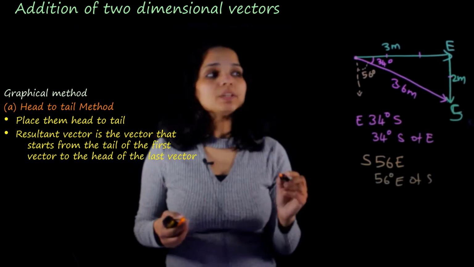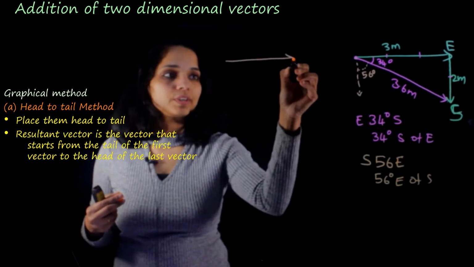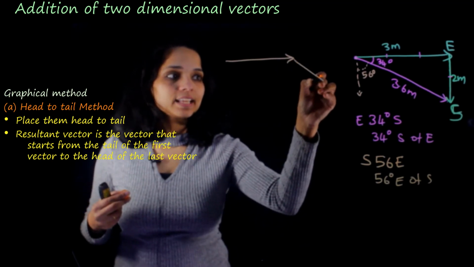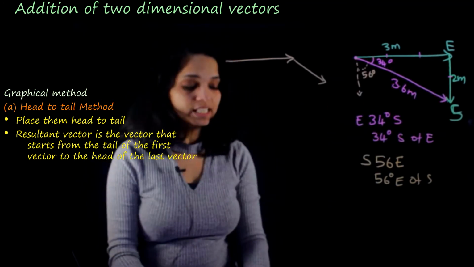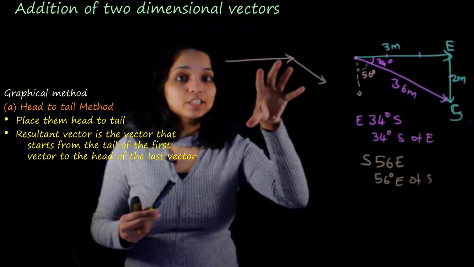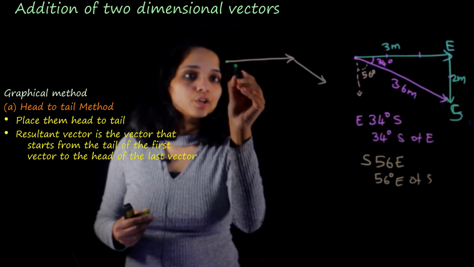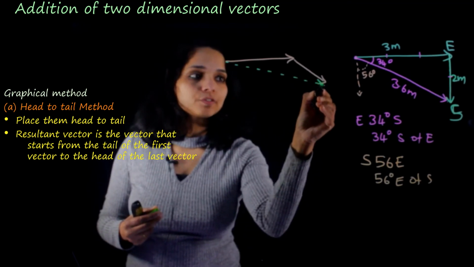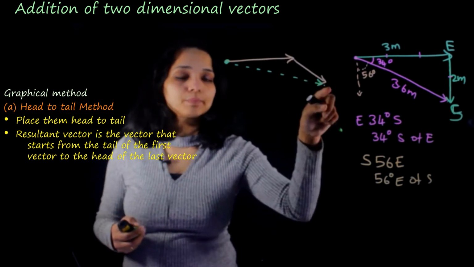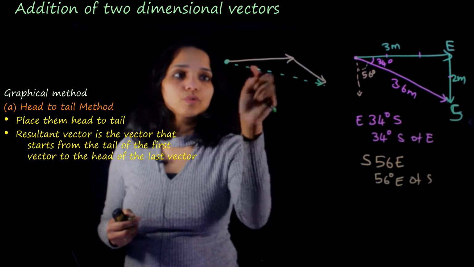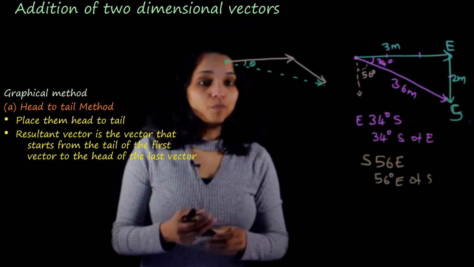Okay, so even if these vectors are in any direction, you can use the method. So for example, if you have one vector like that and then another vector like that, at any angle, so not only for perpendicular vectors but for any vectors in 2 dimensions in the same plane, acute or obtuse, you can use this method. All the time the resultant is the vector which is starting from the tail and ending at the tip when you place them tip to tail. And you can measure the length using the ruler, and you can measure the angle using the protractor. Okay, so that's one of the graphical methods.